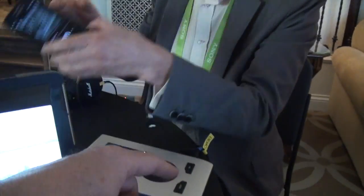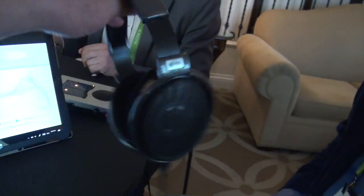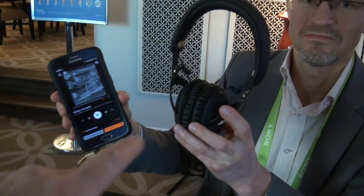So the demo they gave me had a computer with their system playing to an outboard D/A converter onto a pair of Sennheiser 650s compensated with their curves, and then from their cell phone app onto the Marshall headphones, playing the same song started at the same time. I switched back and forth between them. What was really weird was the tonality — I really couldn't identify anything in particular that was different. There were certainly other differences in the reproduction, but I would say they were remarkably close. And the Marshall headphone is really not a very good headphone at all, but it did a remarkable job.